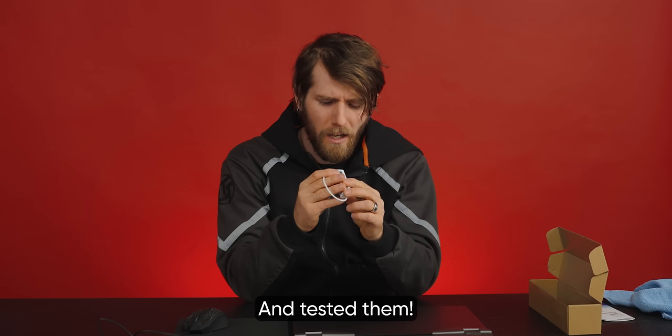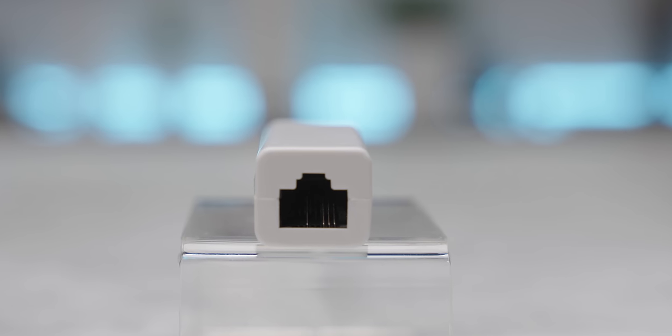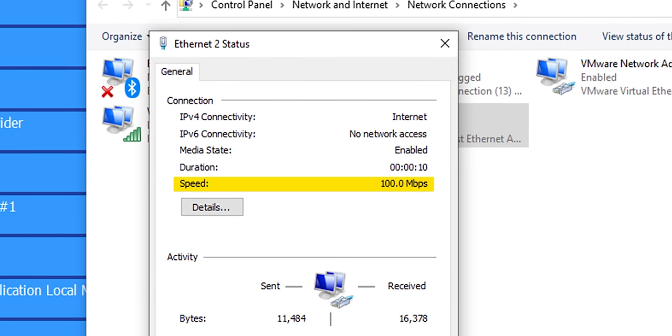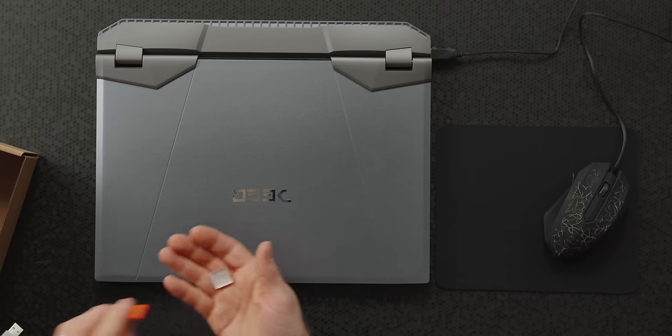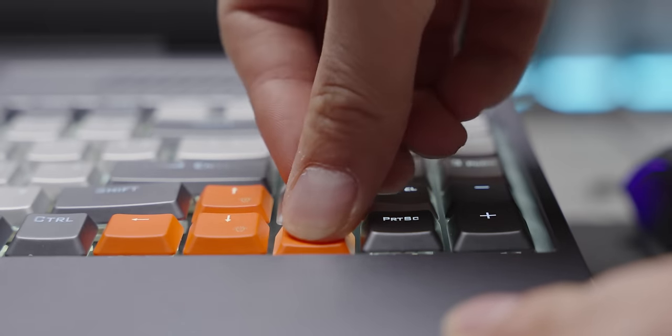We also get a USB 2 Ethernet adapter, but don't expect an impressive one. Half of the contacts in the RJ45 port are missing. It's only Fast Ethernet — which by today's standards is not fast. About 12 megabytes per second is what you're going to get from one of these. And then your final free gift is some orange keycaps for your gaming keys.